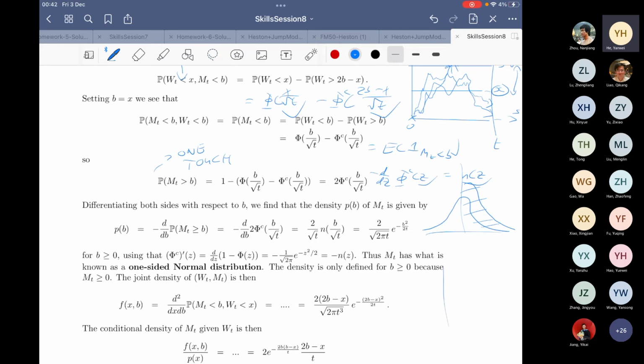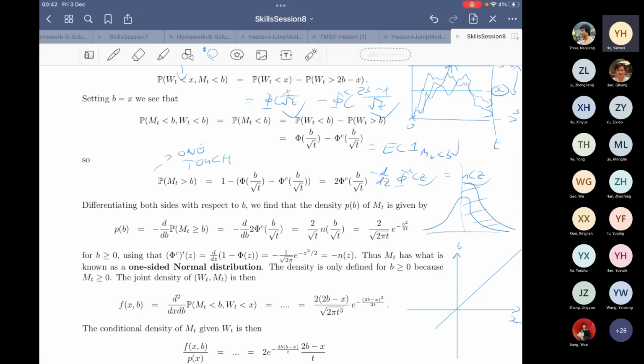If we just draw this, let me get some straight lines going. Let's think about what this actually looks like. Well, the maximum is certainly positive. So let's say B is on this axis, and X is on this axis. We certainly know that B can never be negative, so we can forget about anything that's going on down here below. We only care about what's going on up here.